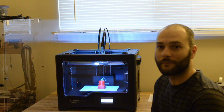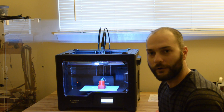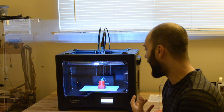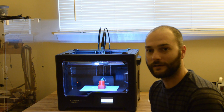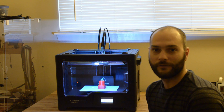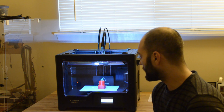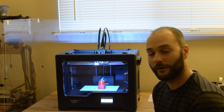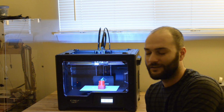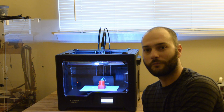Stay tuned, because I'm going to be using this printer a lot. I'm going to be showcasing other prints. I'm going to dive deeper into the printing capabilities. This was just the initial unboxing, the initial setup, the first test print, and kind of what my thoughts are on everything that I've seen so far. And again, I'm very impressed. FlashForge, you did a phenomenal job on this printer. I'm super excited to continue printing with it.